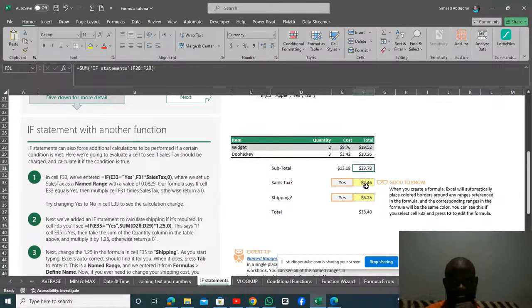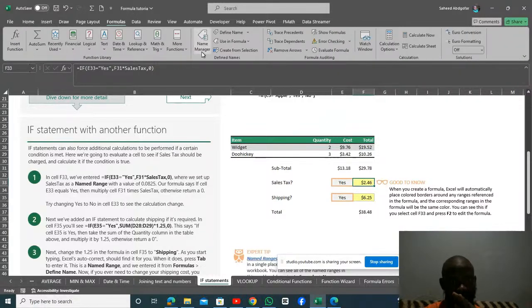Now this sales tax that you are seeing is a named constant that has been stored somewhere else. Now let's go to where this is stored.